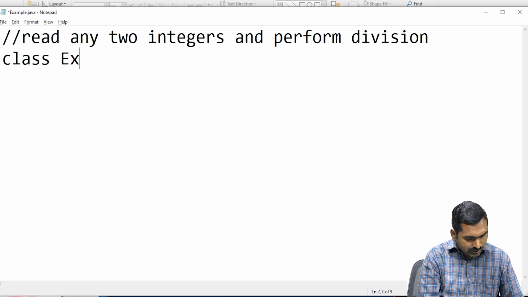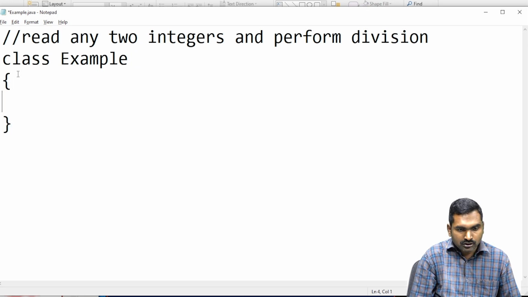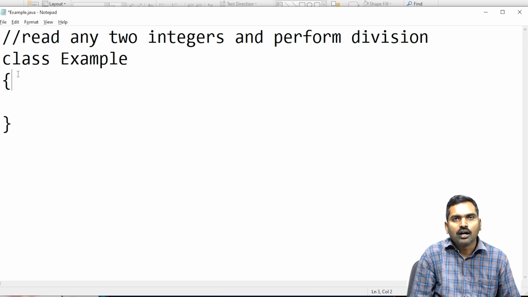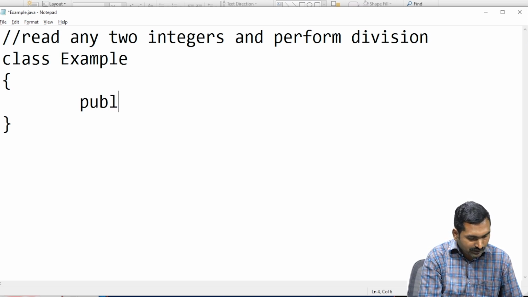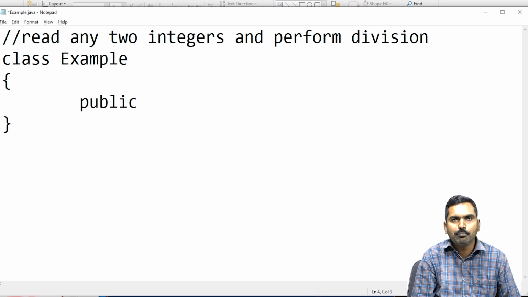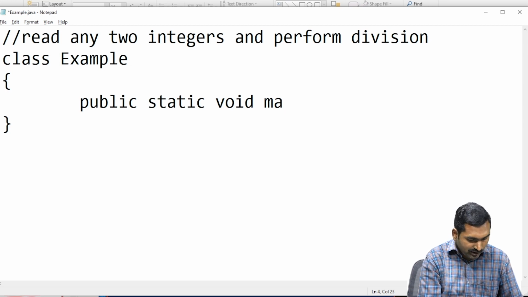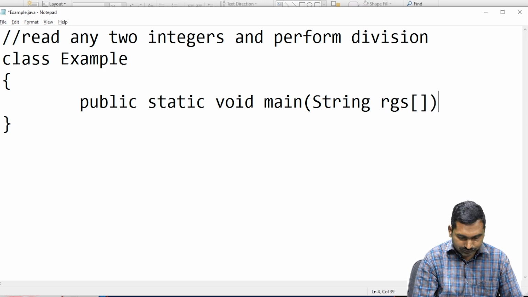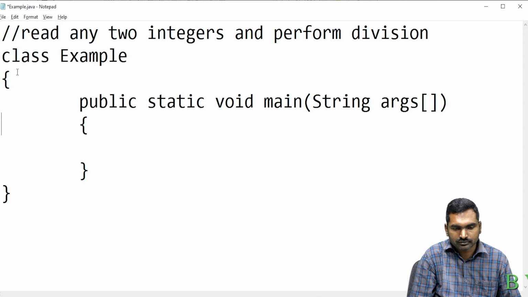Class, space, the name of the class is Example, and curly brackets open and close. Inside the class I am writing the main method. The syntax for the main method is public static void main, String args, and again brackets open and close for the method.